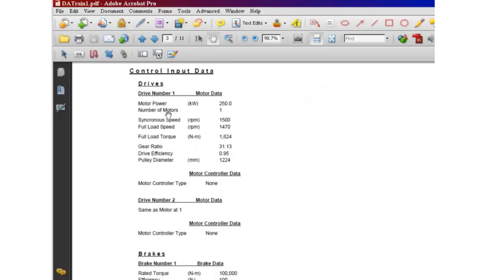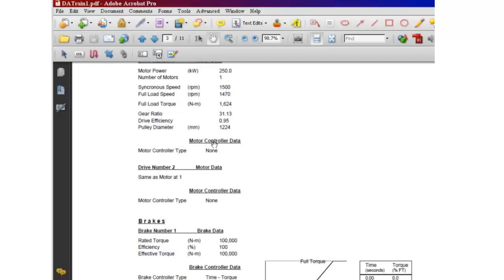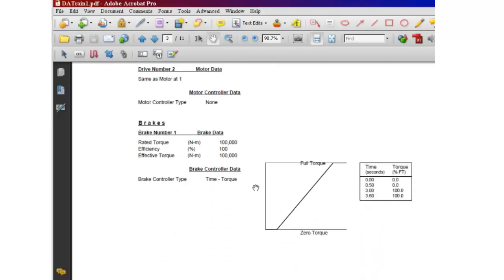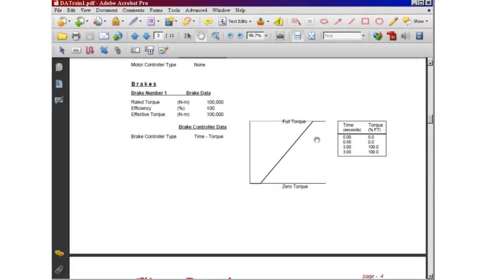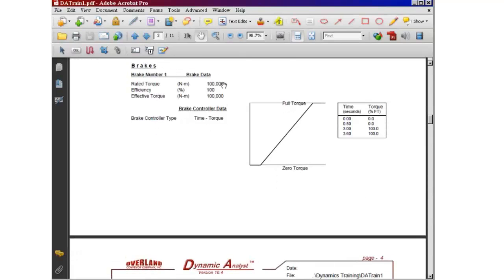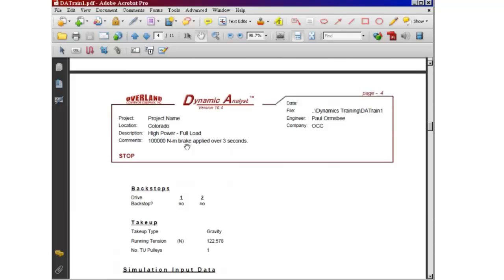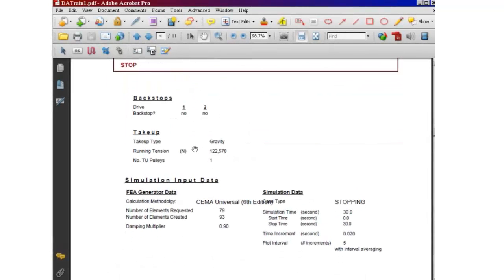Drives 1, drives 2, no controllers. And really the only thing that we did control is we added a 100,000 Newton meter brake, and we turned it on over 3 seconds. And you can see it's displayed for whoever reads this report. It says that's how I controlled it. Any control information for backstops or take-ups is there, but it was pretty simple.